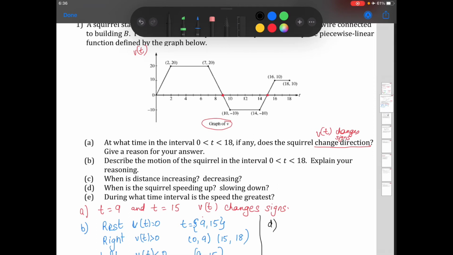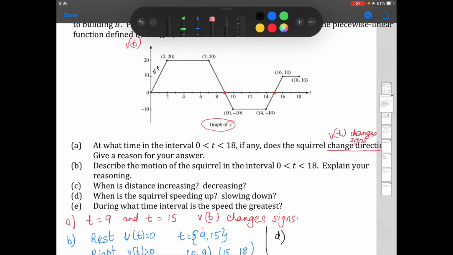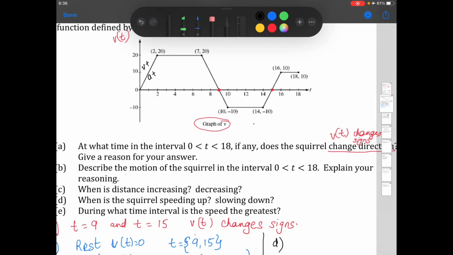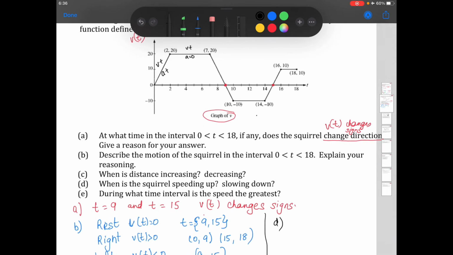Again, remember, this is a velocity graph, so since it's above the x-axis, velocity is going to be positive for the entire time when it's above the x-axis. And to find out what is happening to my acceleration, I'm going to be focusing on my slope. So my velocity is positive and my acceleration is positive. Here my velocity is positive, but my acceleration is equal to 0. So it's not speeding up or slowing down.